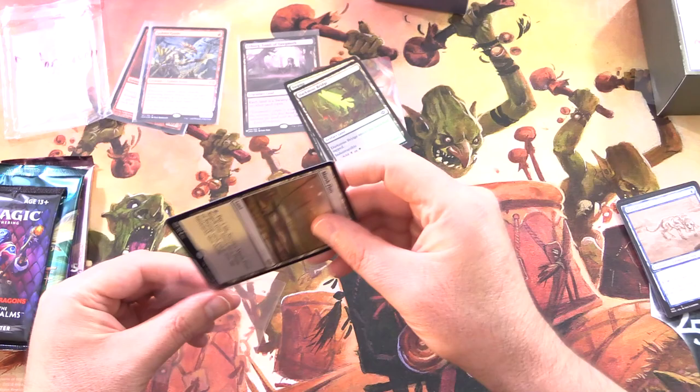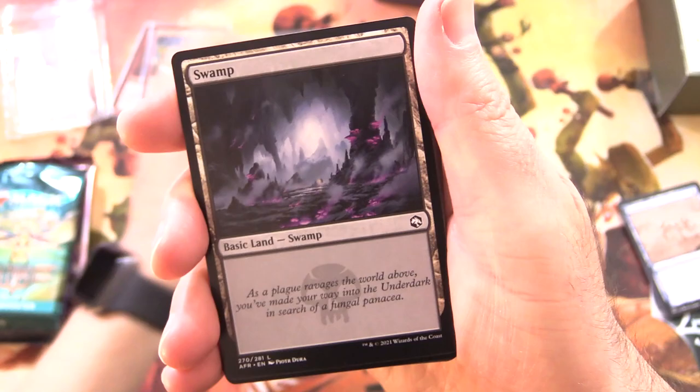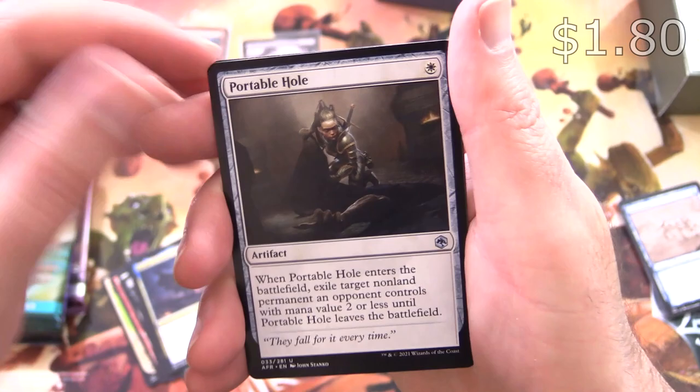Okay, D&D, and by that I mean the loaded packs. Let's hope it continues. So starting off here, we have a Mind Flayer. So take a look at that art card. Very creepy. And a Swamp, Loathsome Troll, Valor Singer. You're Ambushed on the Road, Vampire Spawn, Demogorgon's Clutches, Divine Smite, Drider, Cradle of Baldur's Gate, Portable Hole, still over a buck.